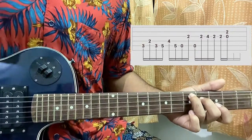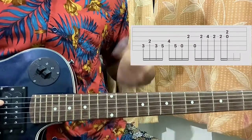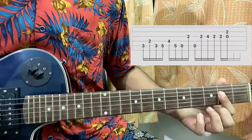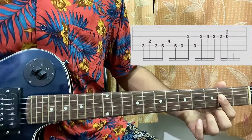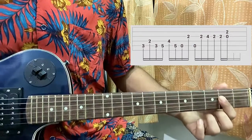And now we are into an A major chord, and there's gonna be a small transition from A major to an A7. So see what I'm doing. This is my index finger, and I'm barring the whole second fret of the D, G, B strings. You don't need the high E string for this song, so no need to bother about that. But you're barring the D, G, B, and make sure you get that open E string.